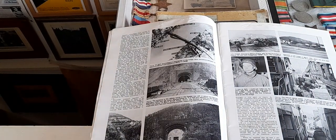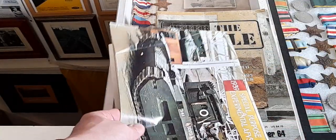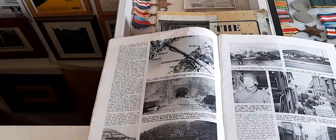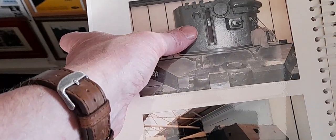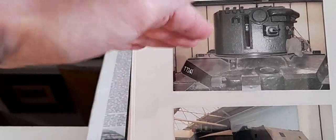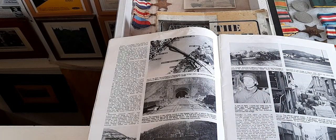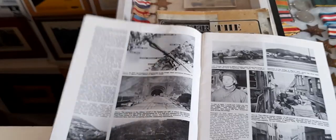Yeah, so the Germans even tried to have frogmen swim down and attach charges to it. They were foiled by this fellow at the back, the Canal Defence Light, which was a Matilda, and this slit was a very powerful searchlight. I was reading about it yesterday. Even though the slot was vertical, the light came out horizontal, something to do with refraction mirrors inside. It spotted the frogmen in the water, so that stopped that. They were all captured, I think, or swept downstream.